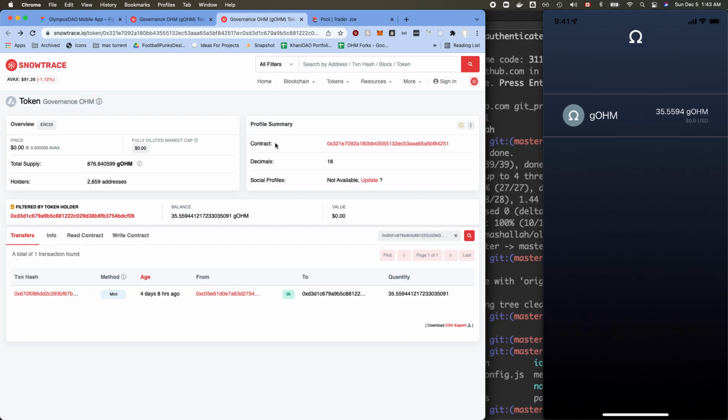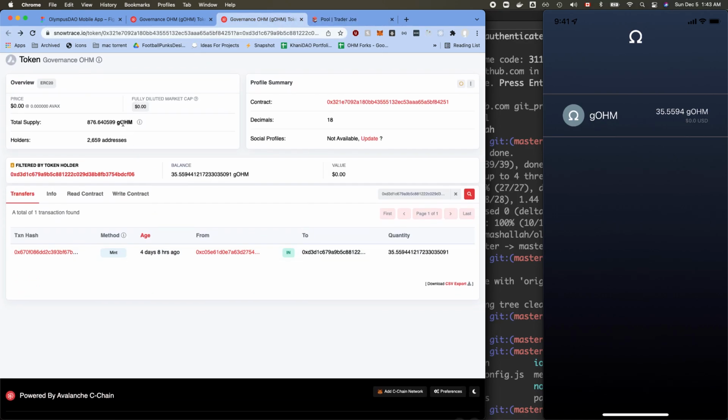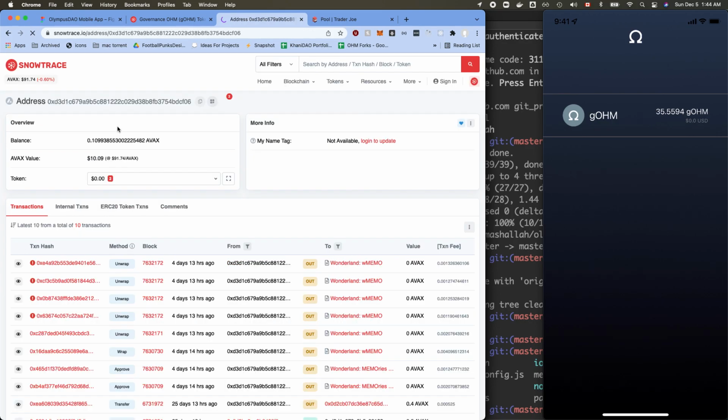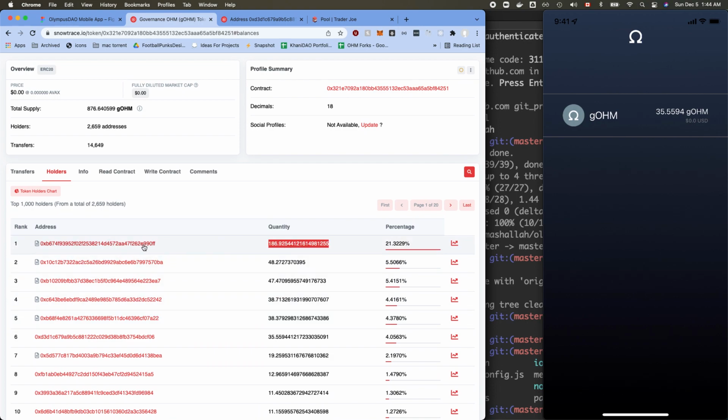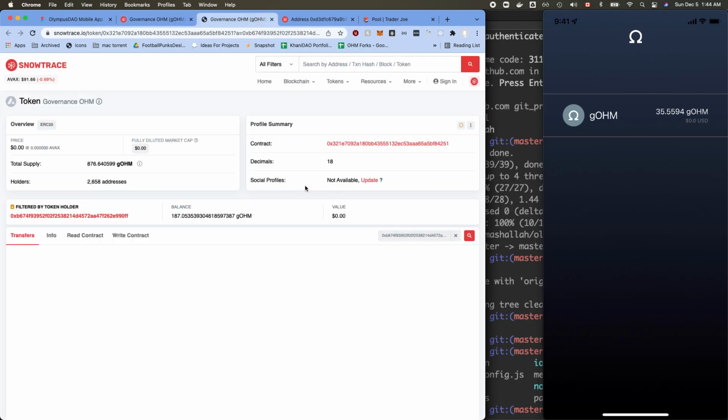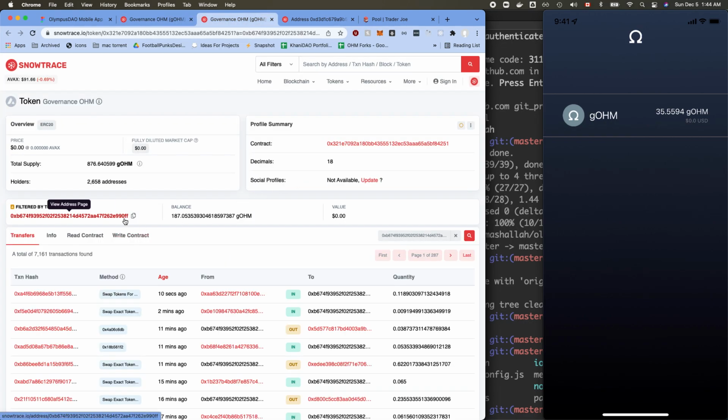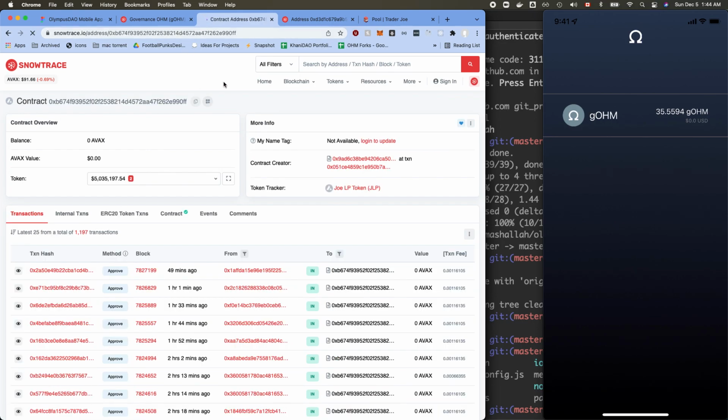All right, cool. So I'm guessing that most of the gOhm should probably be held by some contract. So it's probably mostly held by the pool itself. So that's a really good place to look if we want to find out how much gOhm there is. So there we go. This is it, and it's some contract that has it. Let's take a look at the contract. I'm pretty certain that this is probably some filtered by address holder. So let's go here. All right, cool. So this is a Joe LP token.